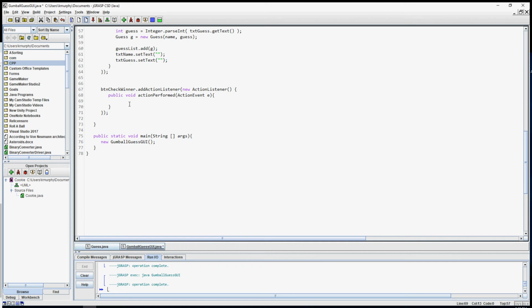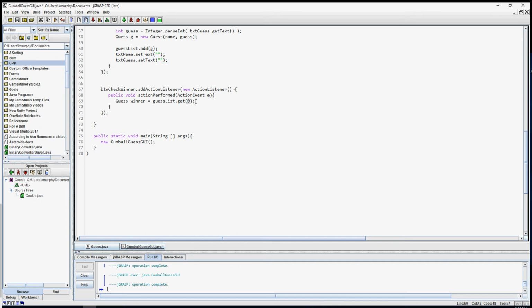So here I'm going to say guess. This is going to be the winner. And I'm just going to set it equal to the very first person in the list. The very first person in the list is the 0 position in the list. And I could actually set this to any position that's in the list. It doesn't matter. Our logic would still work so long as it's someone that's in the list.